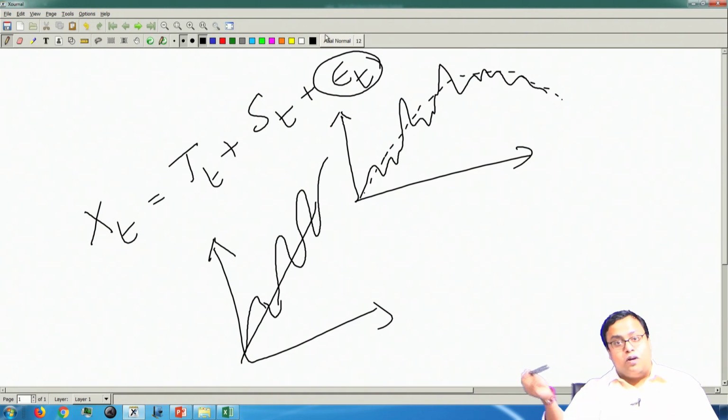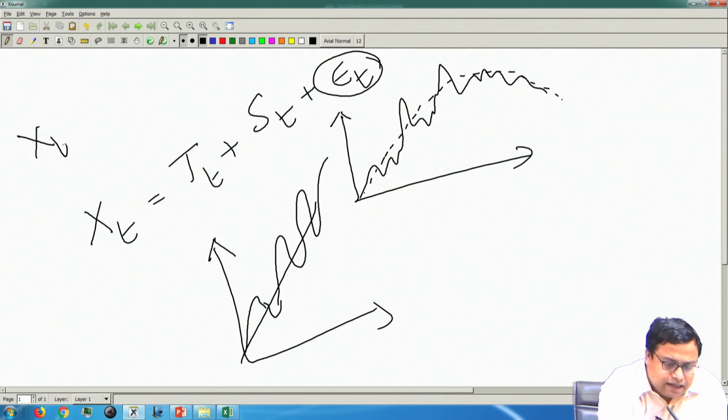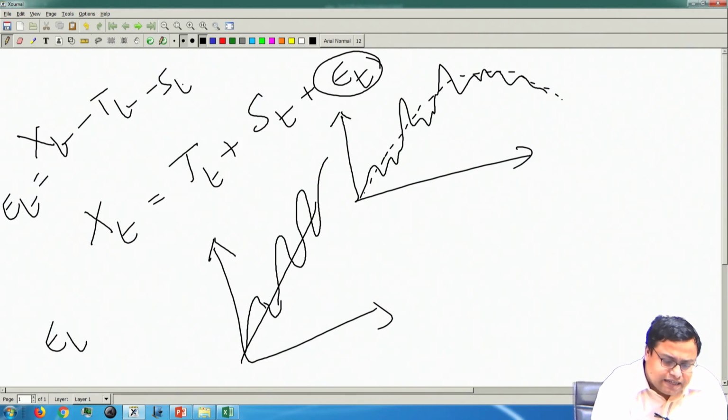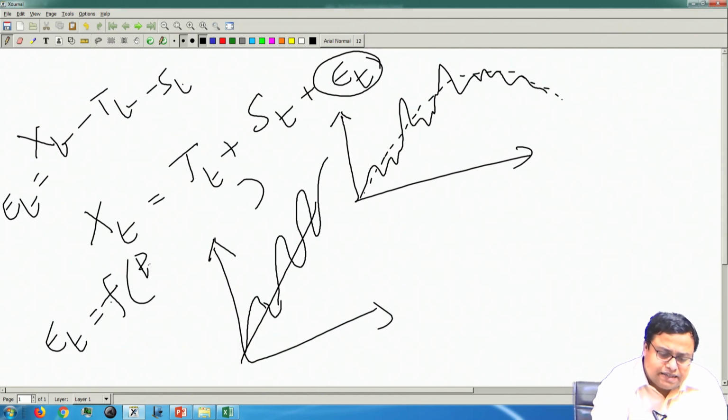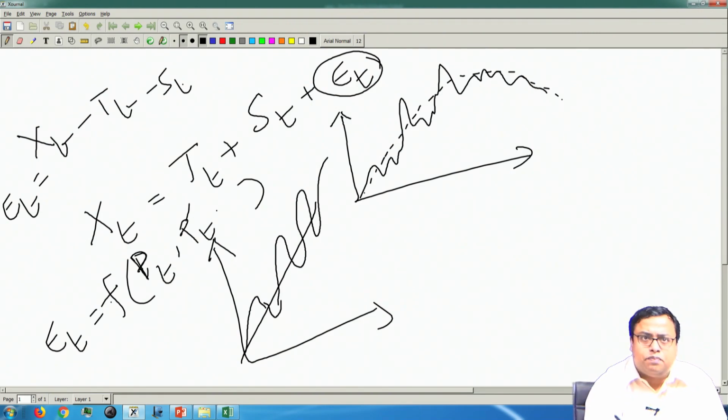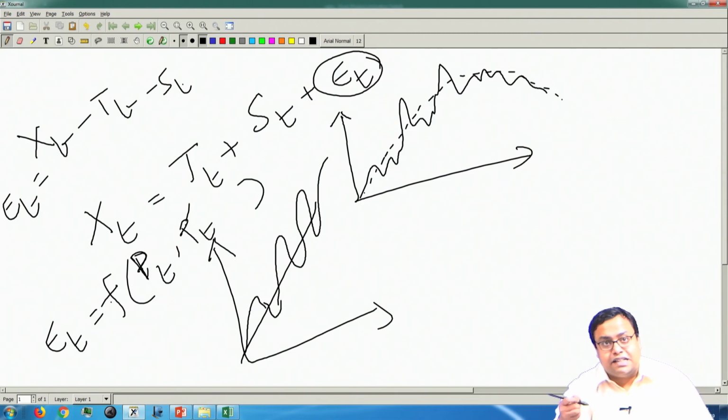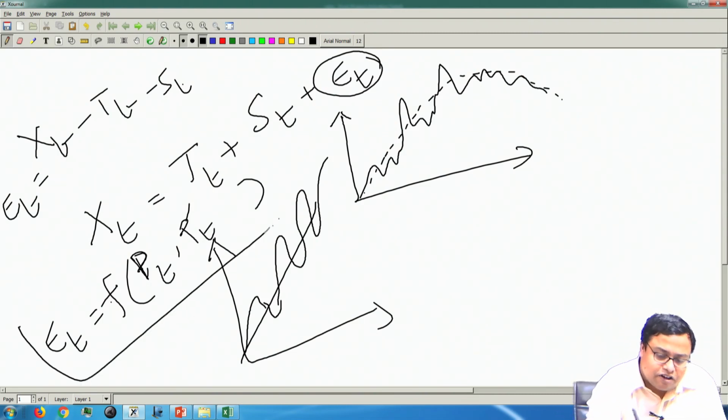If there is absolutely no such component, then this E_t will have a mean value of 0. But if by chance there are certain things which might impact, then you have to find out x_t minus s_t, which is E_t, and then find out E_t as a function of various stuff. For example, in this context, price: the price of the product at the t-th time period, and the price of the competing product, p dash t. All of these things might impact, and this is where the demand function actually comes in.